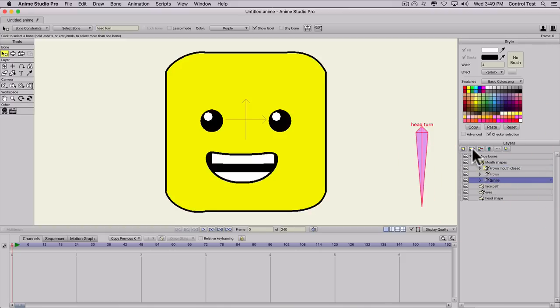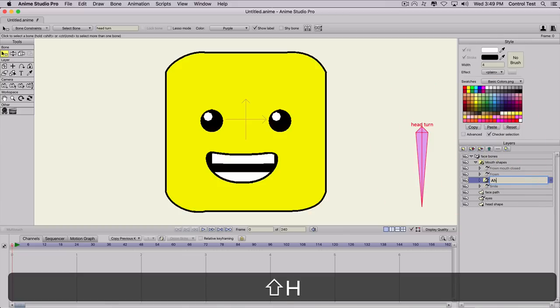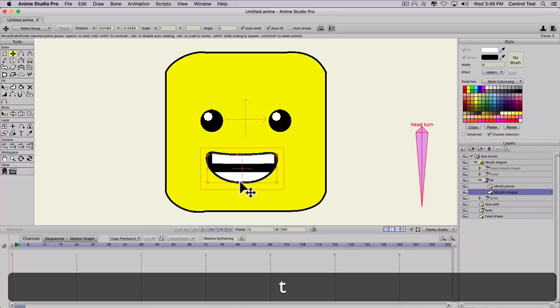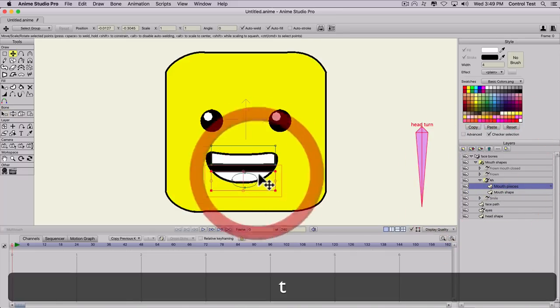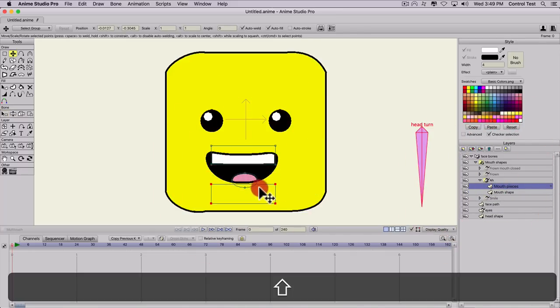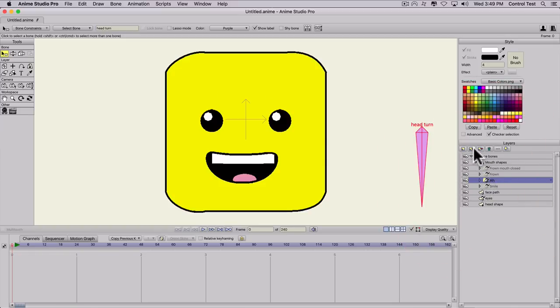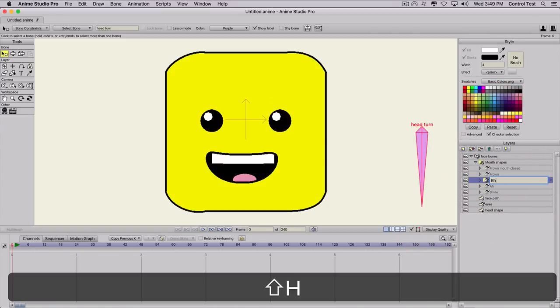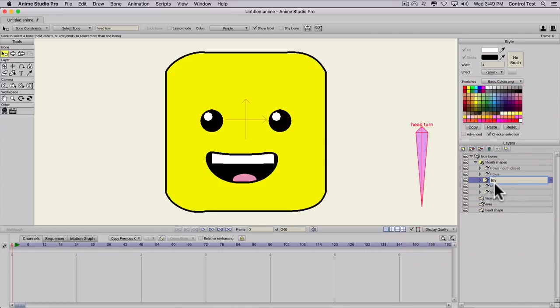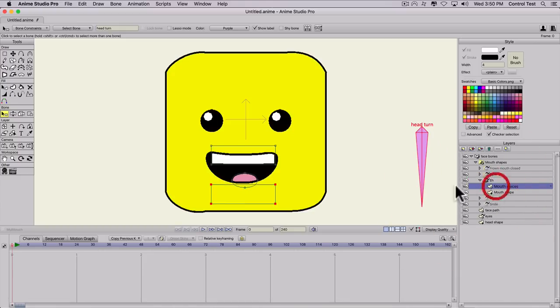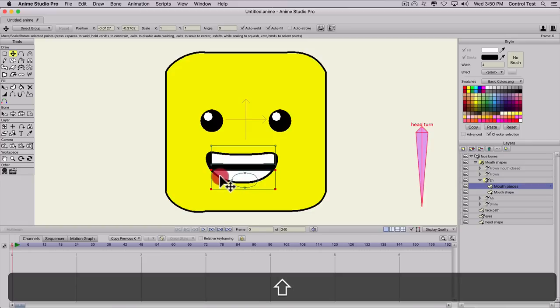I'm going to use smile, and I'm going to make the mouth sounds. So we'll do ah. And go into that mouth shape. Mouth pieces. I'll go ahead and grab the teeth and move those out of the way. So the tongue's at the bottom, teeth are on top. And then that'll be it for ah. Duplicate that. We'll call this eh, or E. Hit return. Move the teeth up in the mouth pieces so they're almost touching, like that.